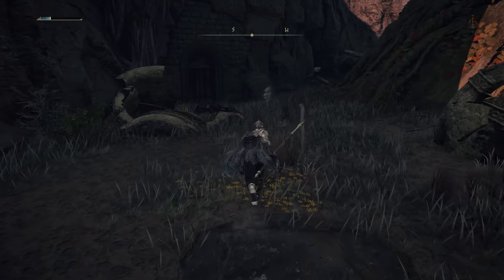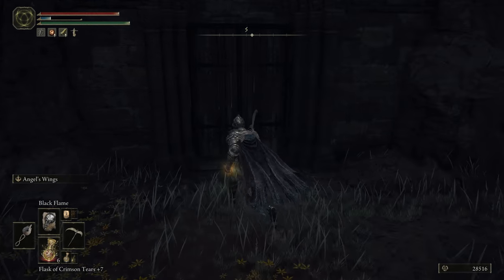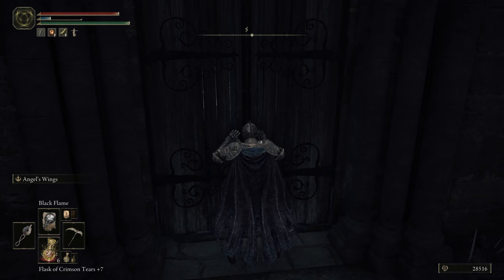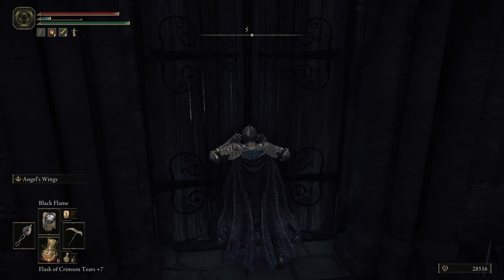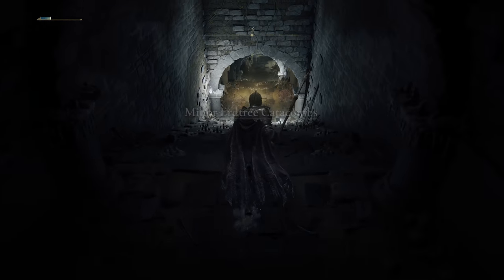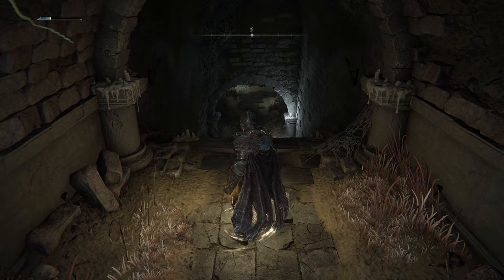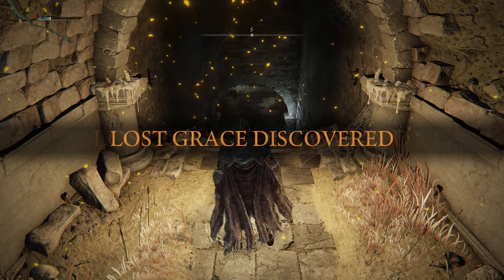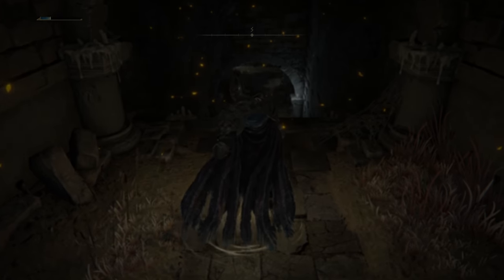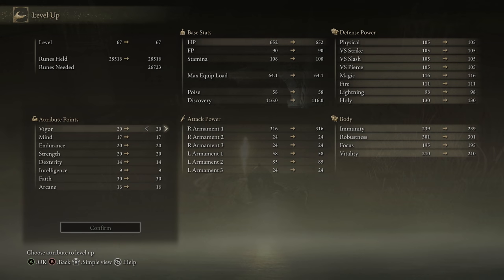Oh yeah, there's the dungeon the guy was pointing at. Let's, I don't know, there's so much to do. Maybe we can knock it out real fast. Minor Erdtree. I don't think we've actually found Erdtree catacombs before, so maybe I will do this. And we can make this episode all about the Erdtrees, you know, until we find the old Necron thing.